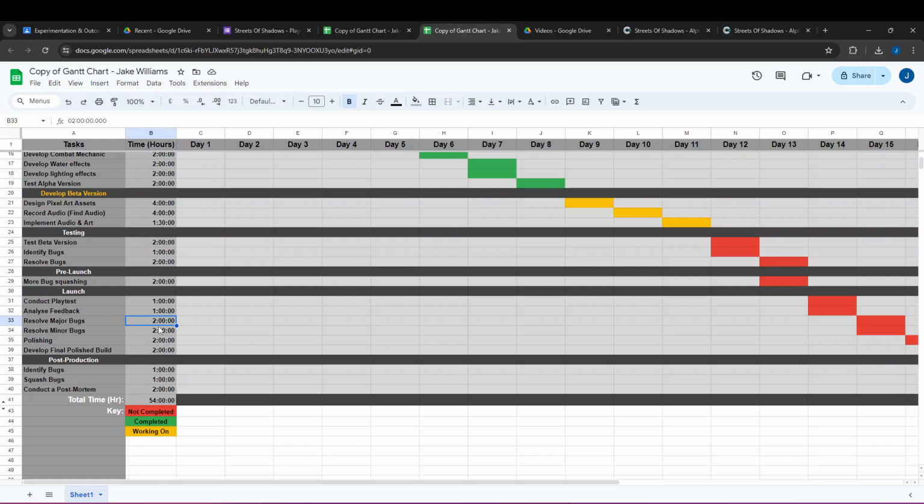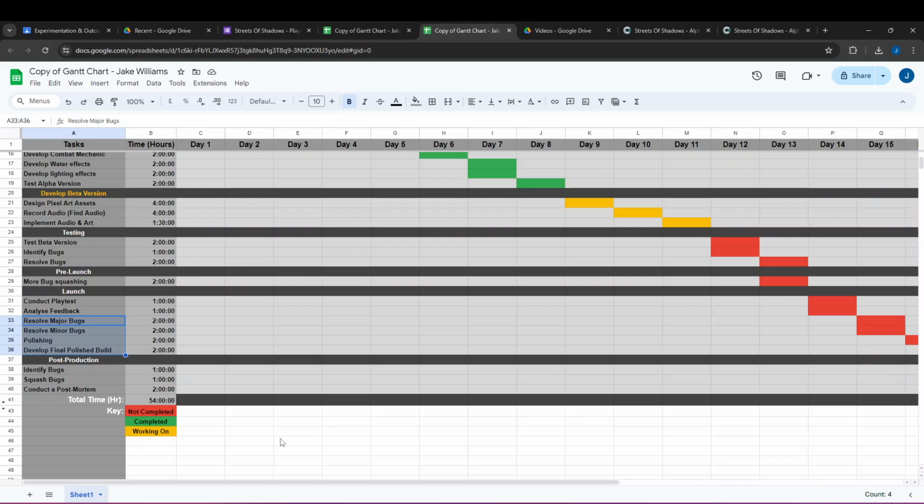If we go back here, polishing and resolving bugs are all down to about 2 hours each. It wouldn't take too long, depending on how major the feedback is that I receive. Obviously, it can be scaled up if need be and scaled down depending on what I need to resolve within the game to get it to the player standards that the playtesters have identified.